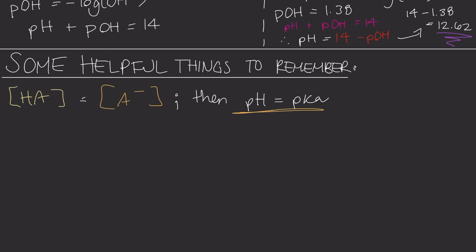Now, here are some tips based on this concept to solve other problems with different values. First, when the concentration of conjugate base, or A-minus, is higher than that of the acidic form, or HA, the system is shifted towards the basic side. In this scenario, the pH of the solution is higher than the pKa value.